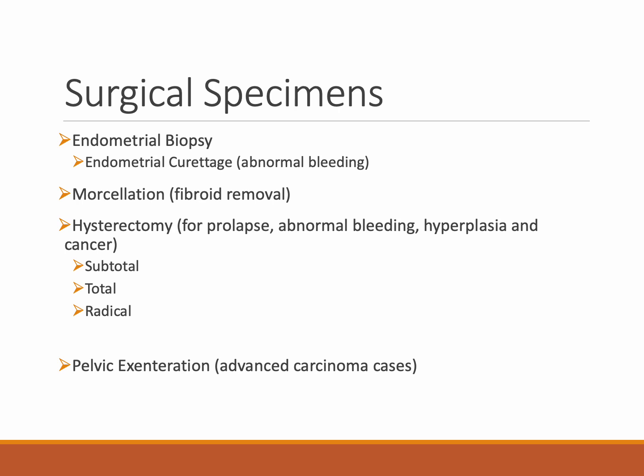Hysterectomies, we have several types, and these are typically done for any sort of hyperplasia or cancer, prolapse, and maybe just prophylactic. We have a couple of types that I'll mention in a moment. And then finally, the pelvic exenteration, which you can also see in cervical cancer. I mentioned that last week, and we'll look at that again shortly. The pelvic exenteration is for really advanced stage disease, and you're going to pretty much get out all the pelvic contents that include portions of colon, bladder, and the uterus, with varying extents depending on the disease.